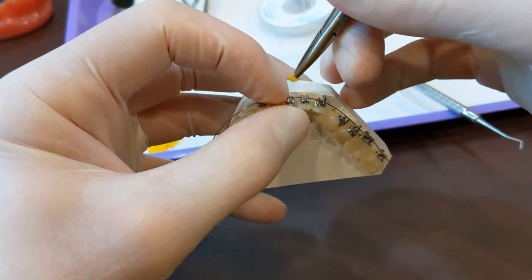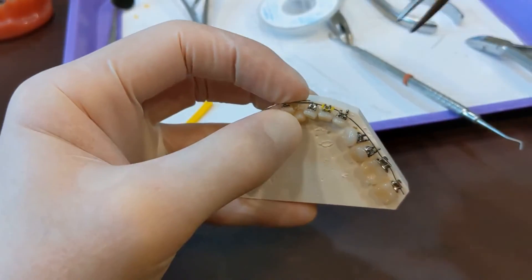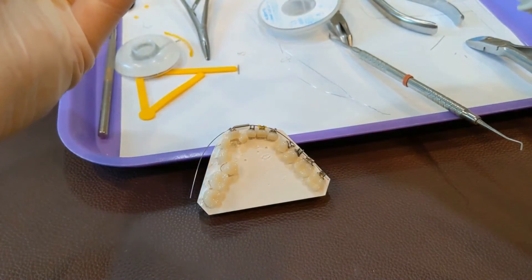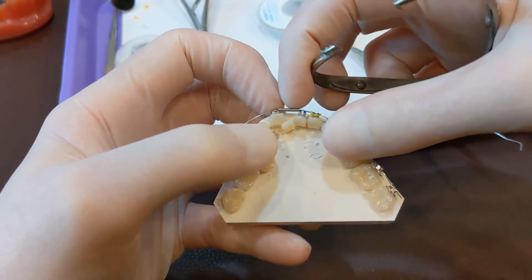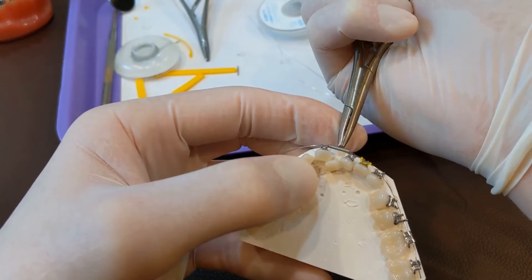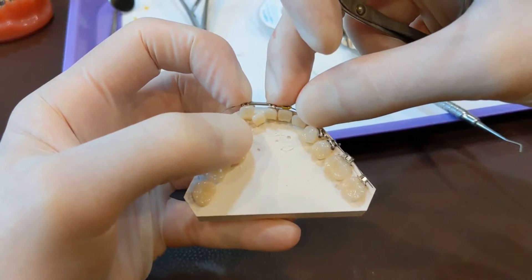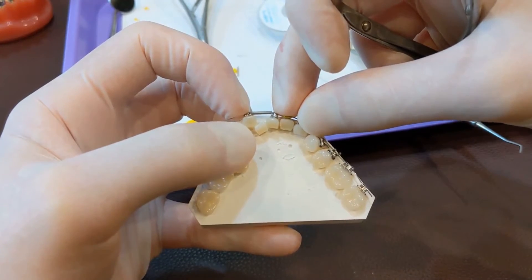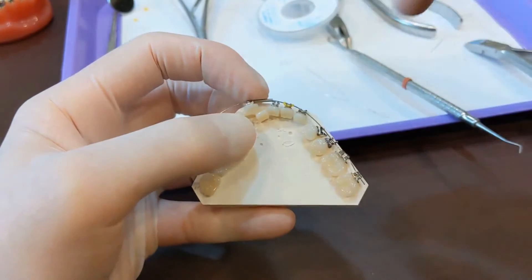Make sure that it fits in between those two brackets and touching both sides. If we called for a flush closed coil, that means touching both sides so no space can close. Make sure your midline of your arch wire is lined up, then put one O-tie to hold things in place. Since we're not actively closing, usually you'll have this on when you have a chain — put the chain on all the way around, skip a link right here, so you have one link on this bracket, one link over the closed coil spring, one link on the other. You can also steel tie each side to make sure it's not going anywhere, then chain right over the top and skip a link where the closed coil spring is. That's how you do a closed coil spring.